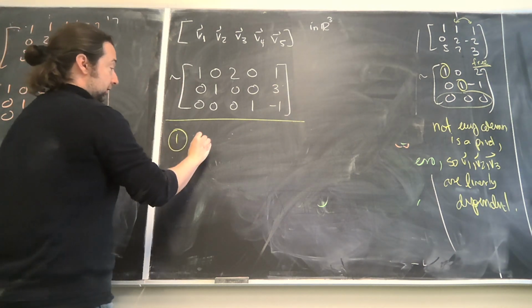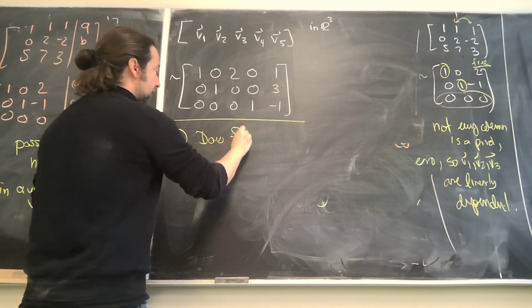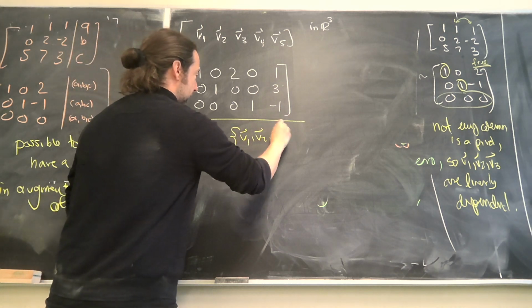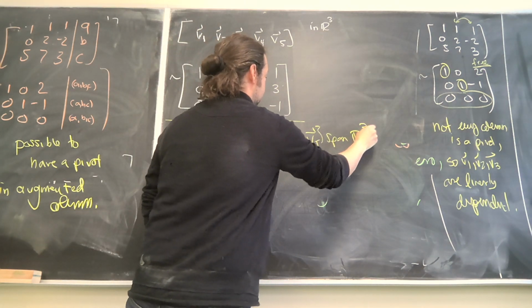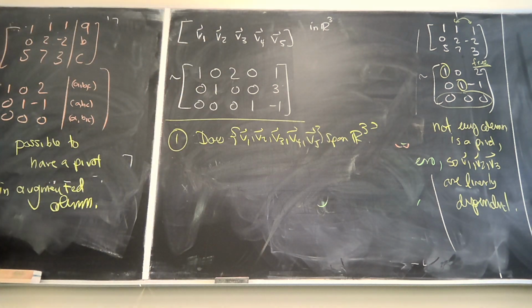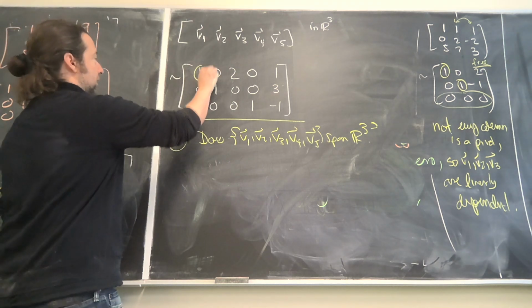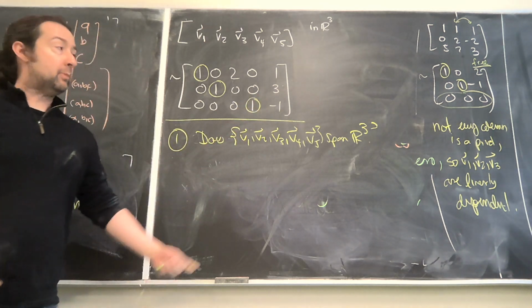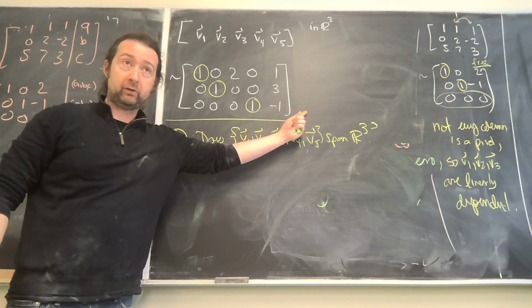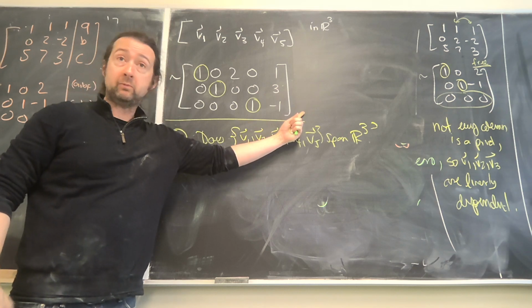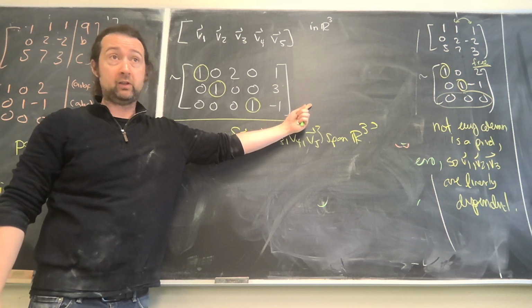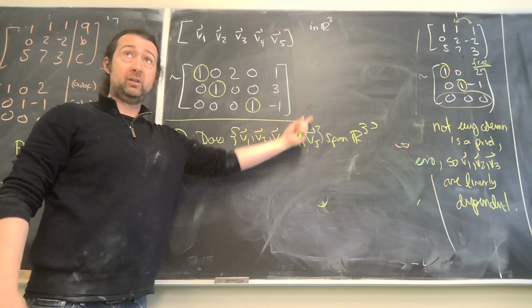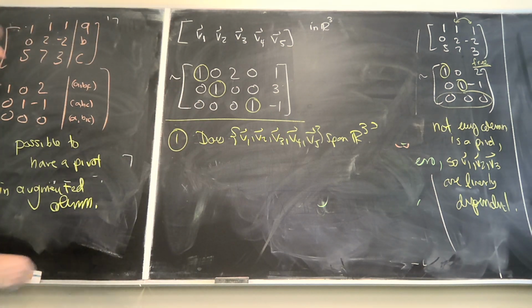Question 1. Does the set V1, V2, V3, V4, V5 span R3? Can I write anything in R3 down as a combination of these vectors? Dimitri? Yes. Why? Because of the pivot in A, B, and C. Yeah, there's a pivot in each row. And that means no matter what I stuck over here, it's impossible for there to be a row of zeros with something that's not zero here. I can never have a pivot in the augmented column. So if I stuck an augmented column in, I just have it, right? So the answer is yes.